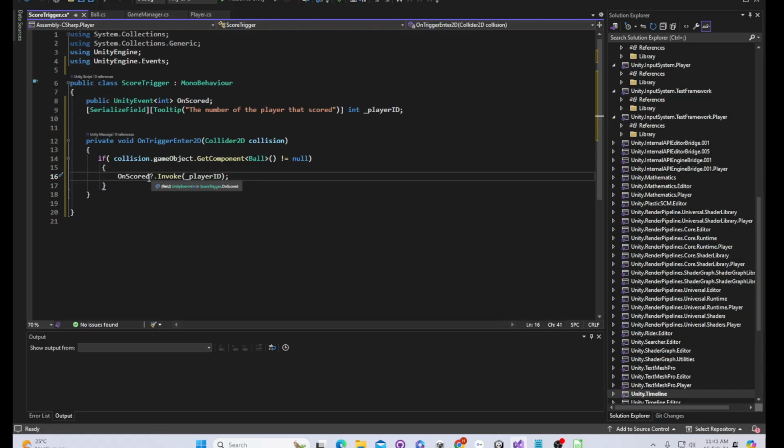That means if we are subscribed to this event and player 1 score trigger, which would have this player ID of 1, calls this, it's going to let whoever's listening know that onScored was triggered, and it's going to pass in a value of 1 for them to do with whatever they need. Same applies for the score trigger that's on the side for player 2.